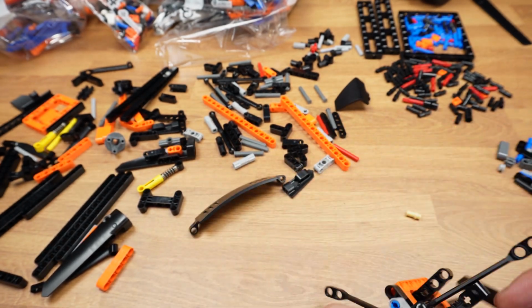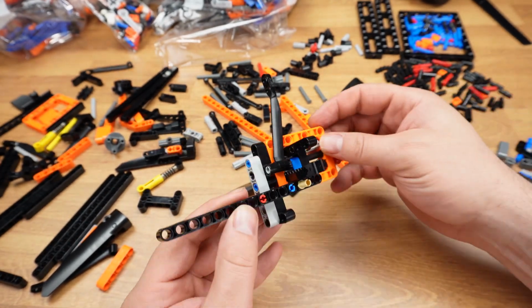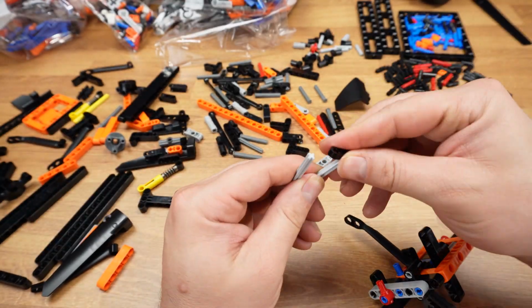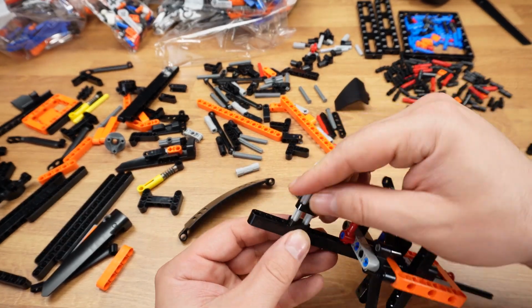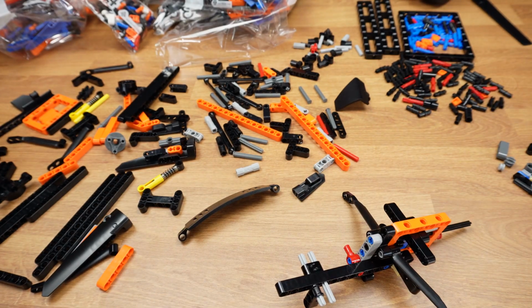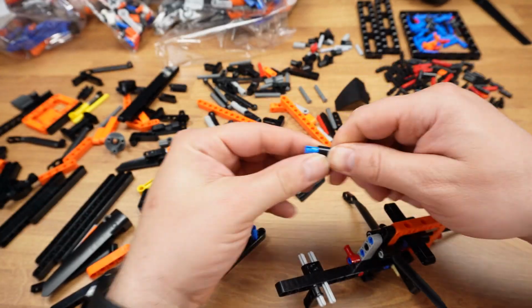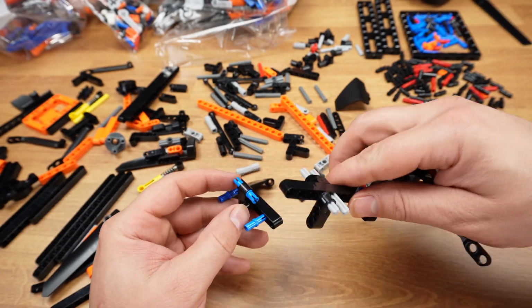All right, just to point out a quick mistake, this piece that I'm putting on at the moment is the wrong piece. It's the longer version of that piece. I'm supposed to use one that's 2 holes smaller. They have these little measuring guides in the book. I was too bothered to use them. I will say after this mistake and the time it took me to fix it, I utilized those measuring tools that they provide for you. All right, it happens to the best of us. Hope you're liking the video.